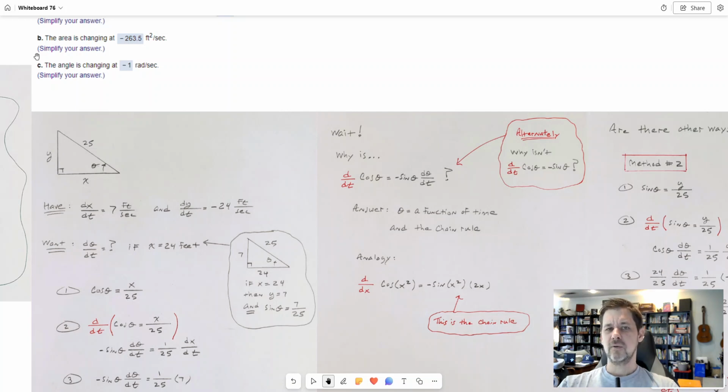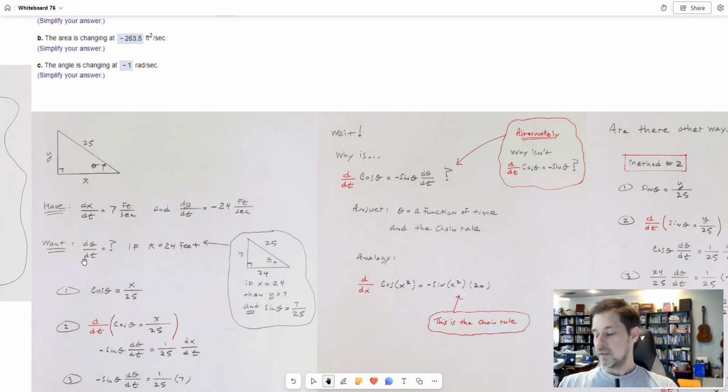So for part C, asking about how this angle changes, I could say it's going to get smaller. But it is changing in time. It has to. If x gets bigger with time and y gets smaller with time, then the angle also appears to get smaller in time. So I know there's an answer to that. The tool I would use to figure it out is the derivative d theta over dt. If I can get d theta over dt to show up in my equations, then I'll be able to tell you what it is.